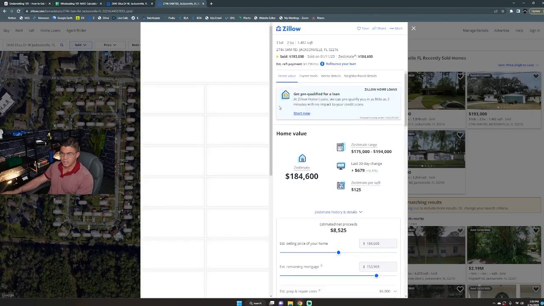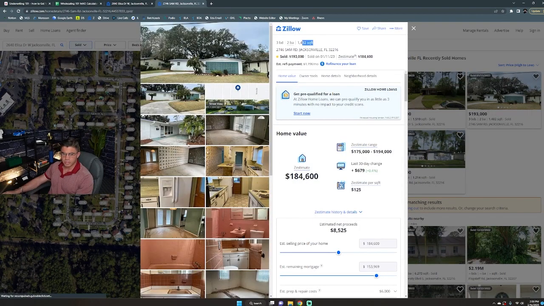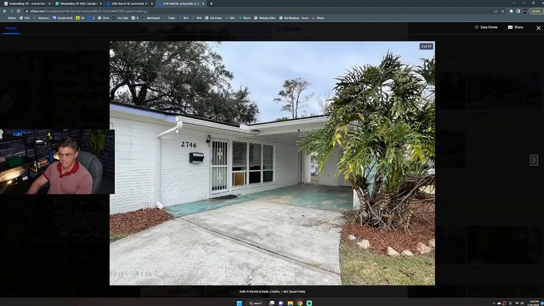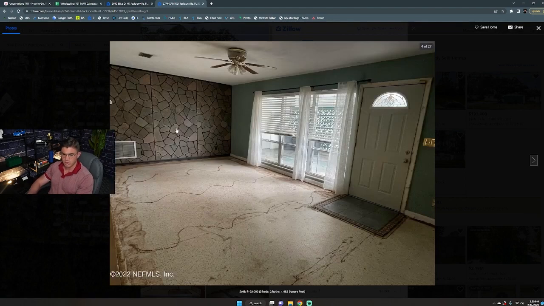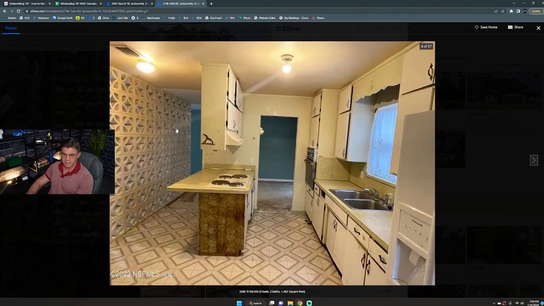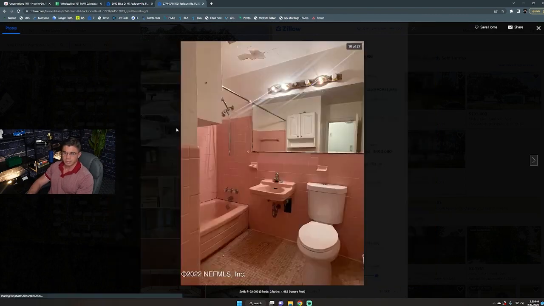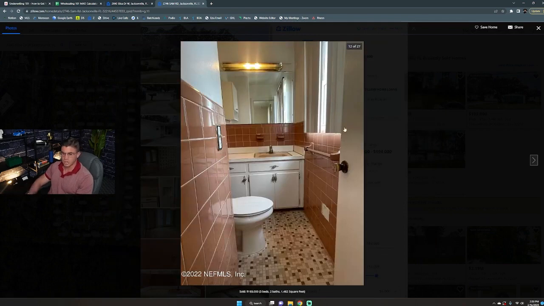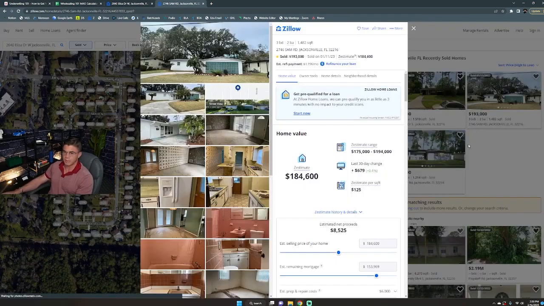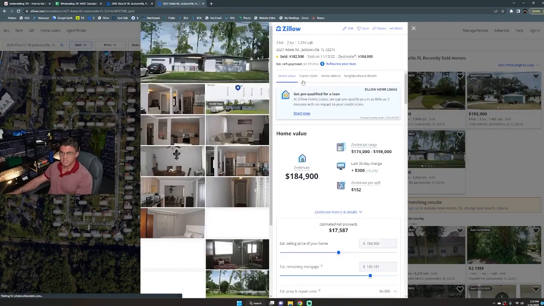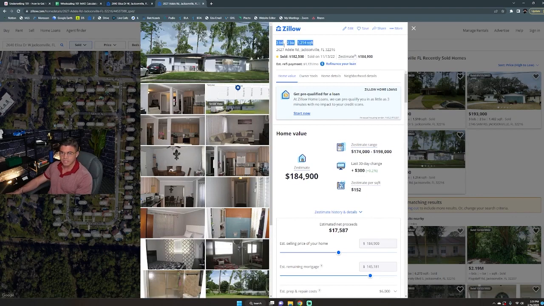So I don't know. Here's a 193. Very similar square footage to ours. So this house could be a similar comp to ours. As we can see, ours is already going to be nicer just on curb appeal, plus ours has a garage and this is a carport. So this is somebody selling it to an investor. So this is actually good news for us. This is a really good comp for us to look at. So obviously an investor needs to buy this property. Somebody's going to flip it. So we can see that an investor paid 193. So we should know that we should be able to sell our property for around 193. Let's check this out. Another very similar house, 180.